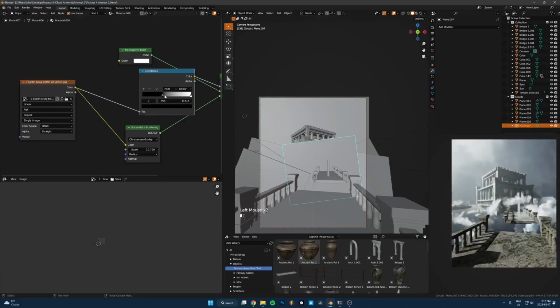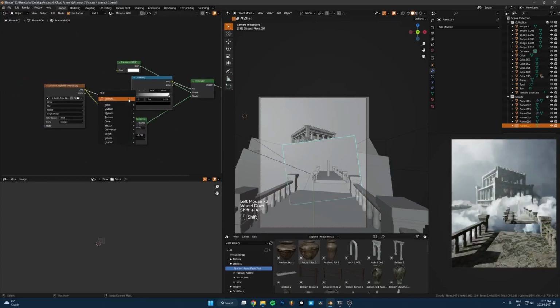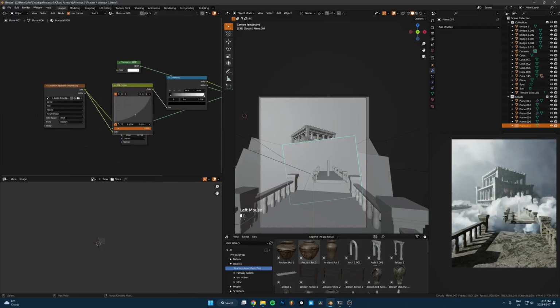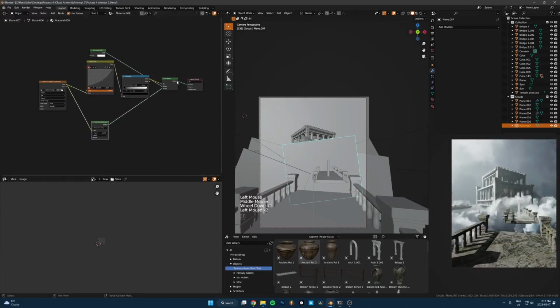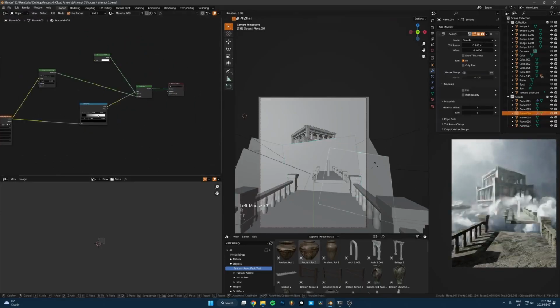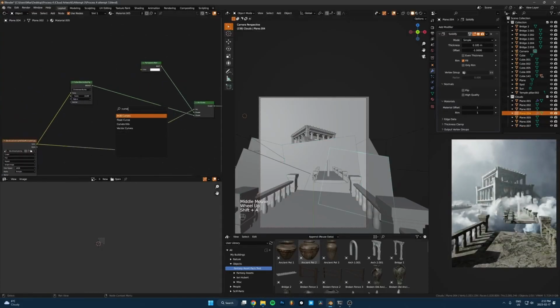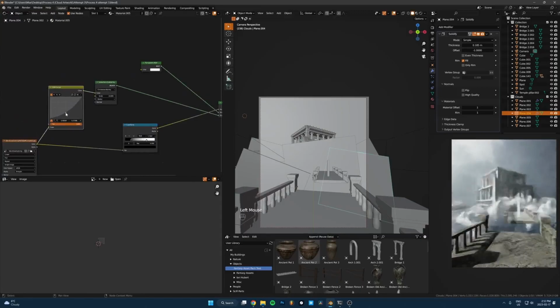We could even take that up a little bit, or maybe let's take a curves and just drop that in there, pull that down a little bit. We could make these emissive as well if we wanted to, but I don't think we need to do that. And same thing with this, let's do a curves on that so it's a bit darker.